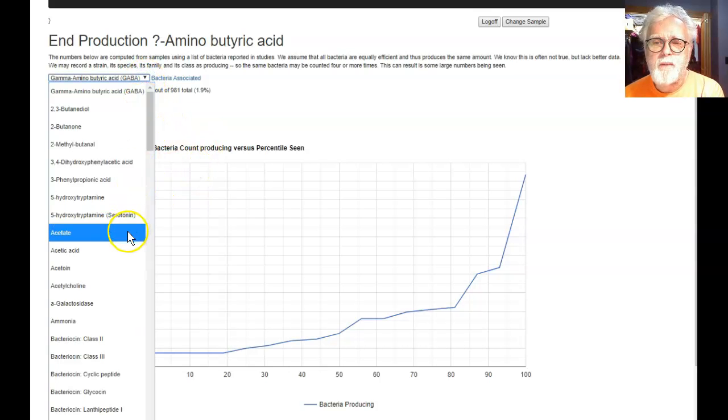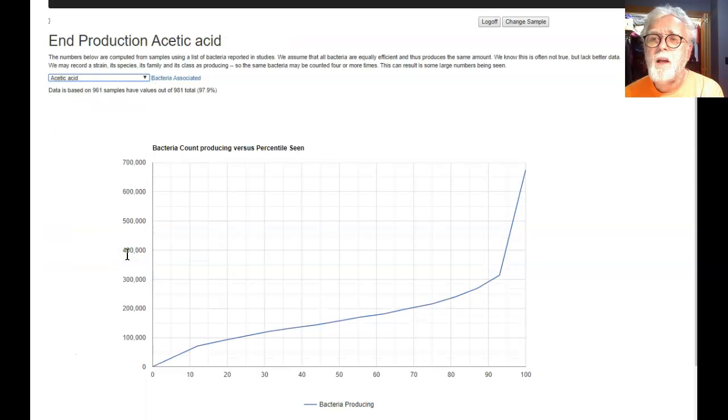We go over to something like acetic acid. We find that it's 97%. In other words, almost everybody has some of the bacteria, and you can see the relative proportions here, and you see a few people have a very high amount of it, and some people have some of the bacteria, but not very many of it. So that shows you how the charts are put together, and we're only looking at cases where we have at least one of the bacteria being reported.